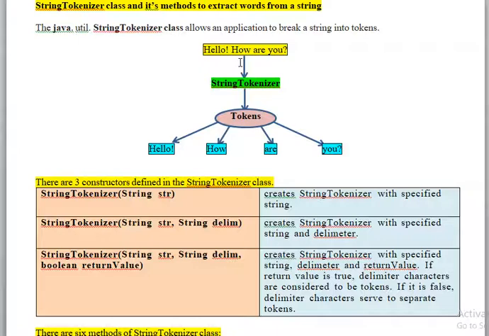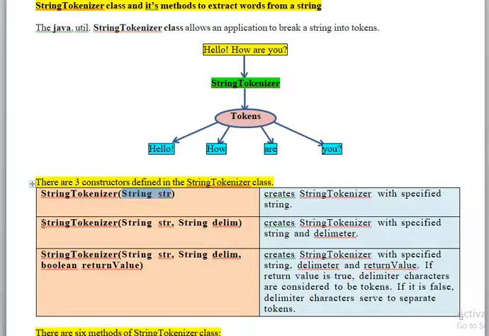We can set a different delimiter for extraction or separation of words too. In StringTokenizer, there are three constructors. First one with one single parameter, StringTokenizer(String str). In this case, the string provided to the constructor will be used to extract each word, and the space will be the default delimiter.